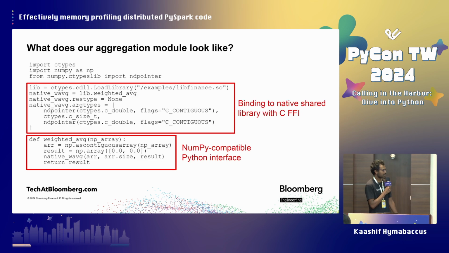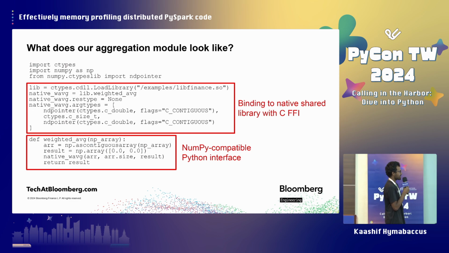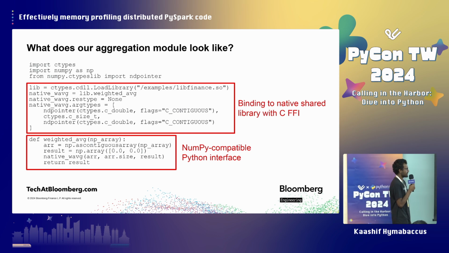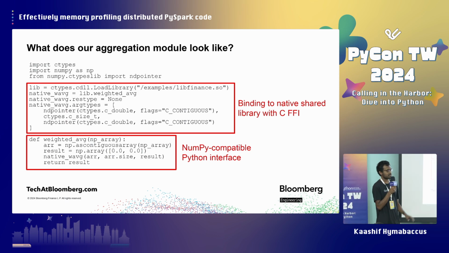So just for completeness, I'm going to show you what it looks like when you're calling a shared object like this. It's not super important, we're not going to dive into the details. This isn't a talk about how do you call C code or Rust code in Python. But just to show you what the module we're using, since this is pretty central to the whole talk, we have this shared object.